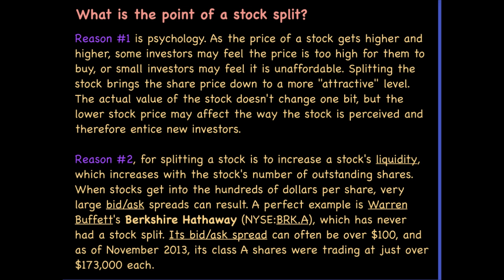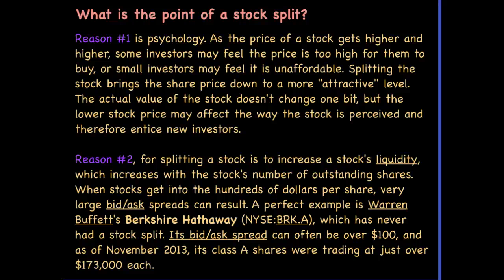So what is the point of a stock split then if the value stays the same? Well, there's a couple of big reasons. Number one is it's just psychology. Typically, as the price of the stock gets higher and higher, some investors might feel that the price is too high for them to buy a share of stock, or small investors may feel it is unaffordable. So, by splitting the stock, it brings the share price down to a more attractive level. Even though the actual value of the stock doesn't change, it makes it seem more affordable.